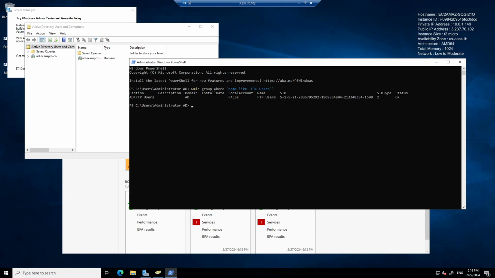Why did we want to do that? Get the SID of the newly created group from the PowerShell on the server. And so the SID is over here, which is apparently number 2. Oh no, this is the SID right here. So I guess we're going to need this for later. So I'm going to go ahead and just copy. Well, can I copy this? Control C. And I'm just going to go into something like VS Code here and see if it lets me paste.